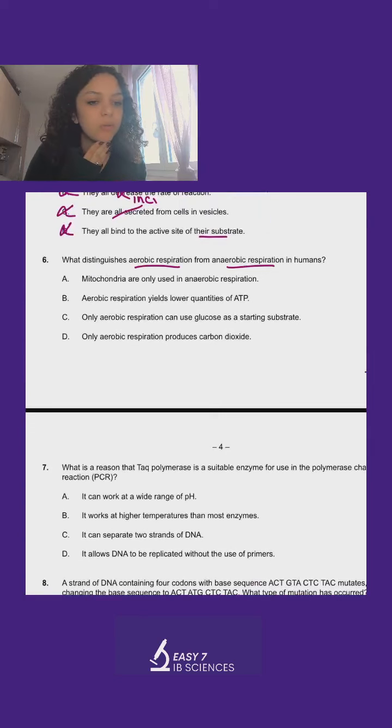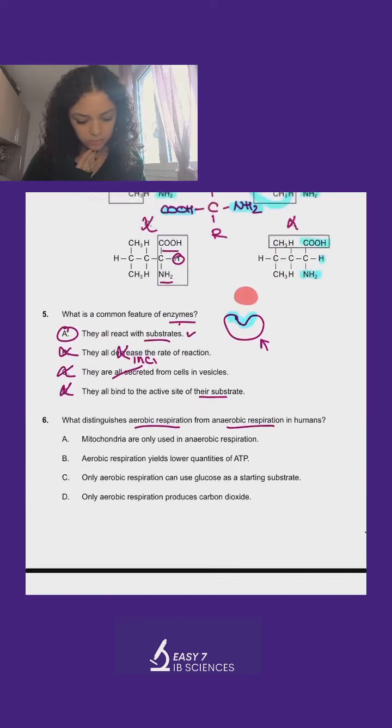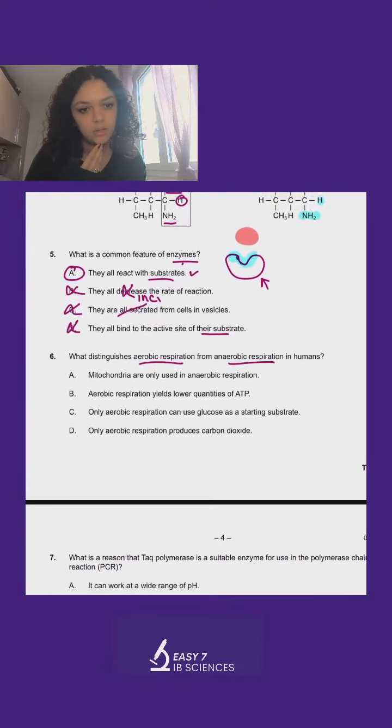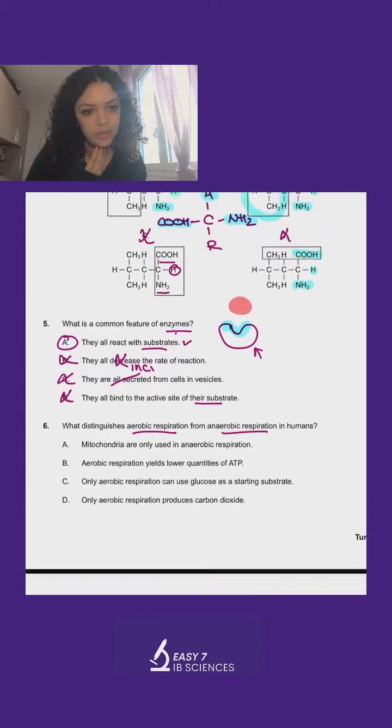Can you go with number 4 one more time, please? I can if you'd like. Number 4. Okay. People are saying D. I'm just going to quickly go over 4.